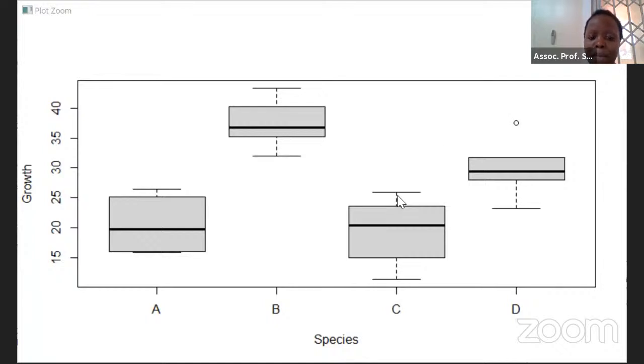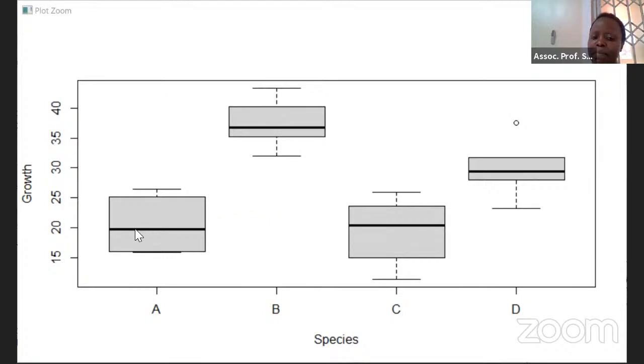It consists of the minimum value, which is the lowest part. If you look at this second box plot, this is the minimum of that group. The second part here is the first quartile. The dark line here is the median. This boundary here is the third quartile, and this is the maximum value. So all these box plots have a 5-point summary.